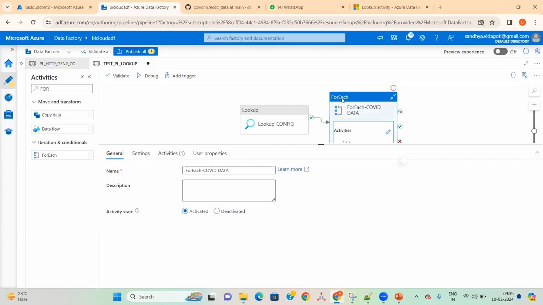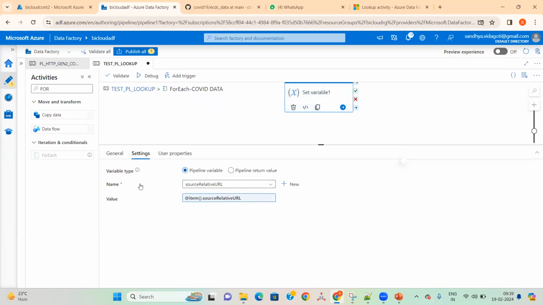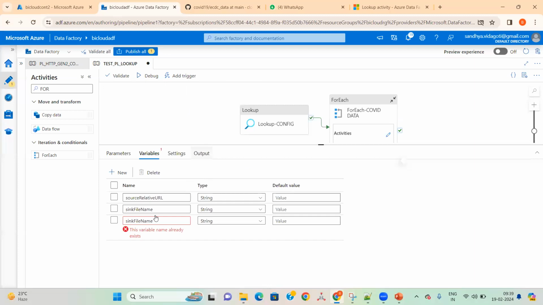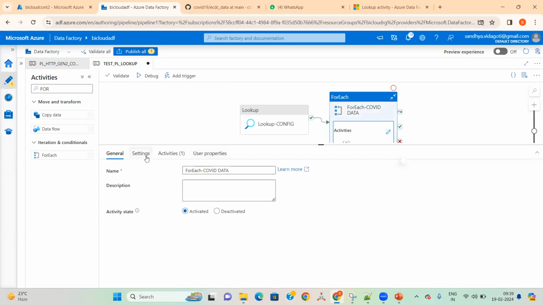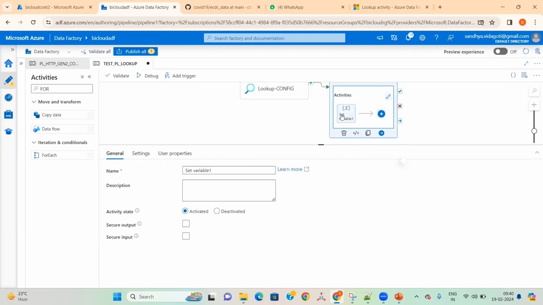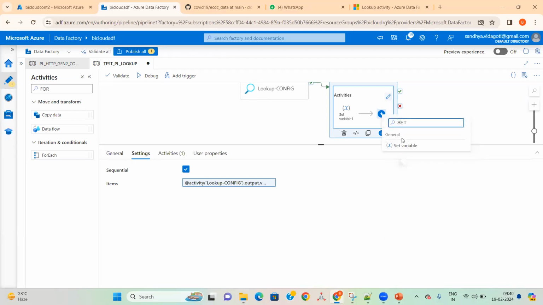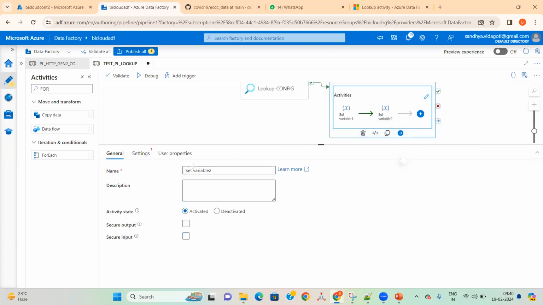I want to use one more set variable here.